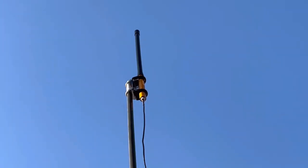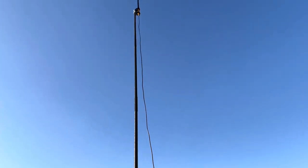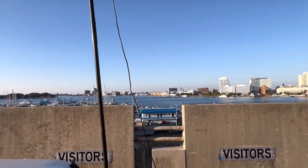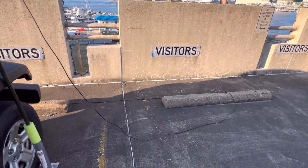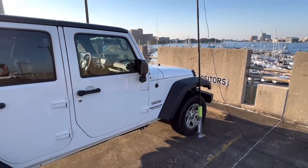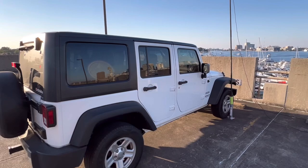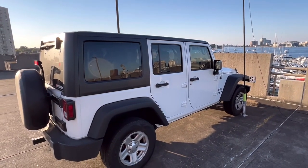With it, I'm using 50 feet, or a little over 17 meters, of coax. I've got it down and around, wrapped around the front of the Jeep and then back in. So I'm going to get in. First thing we'll do is check SWR, and then we'll get on and see if we can make some contacts on the 10 meter band.